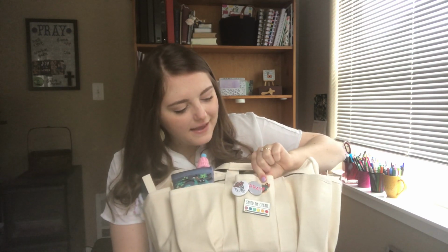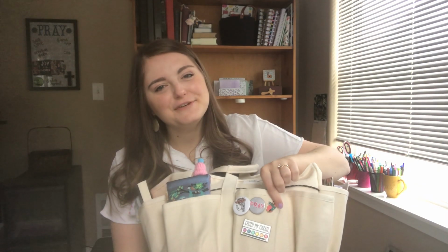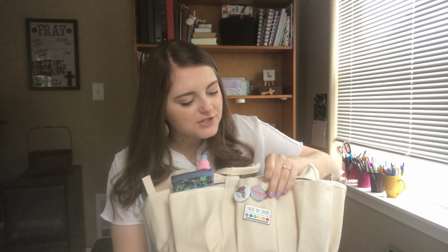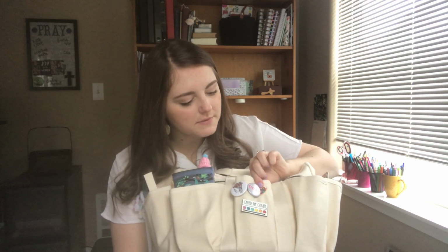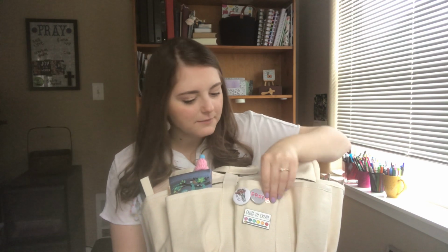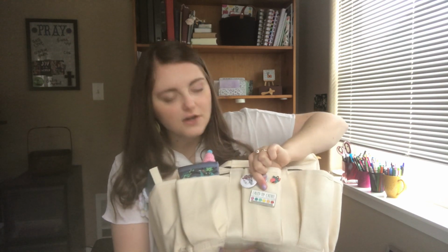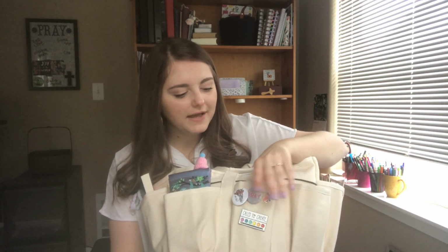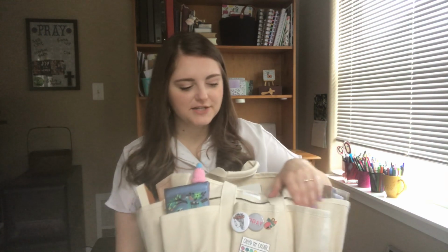This little one, my friend Stacy sent me for Christmas actually, and it's a heart, and so half of it, she has the part that says crafty, and I have this part that says friends, so that was really sweet of her. It's currently upside down. And then this one says called to create. My friend Gail gave that to me, and this is a pin from Heart by Cece. So I just love how it has a few decorations on it.